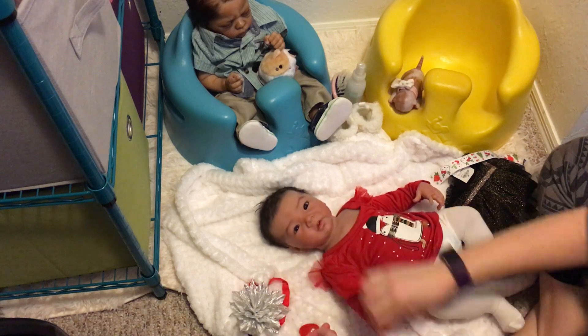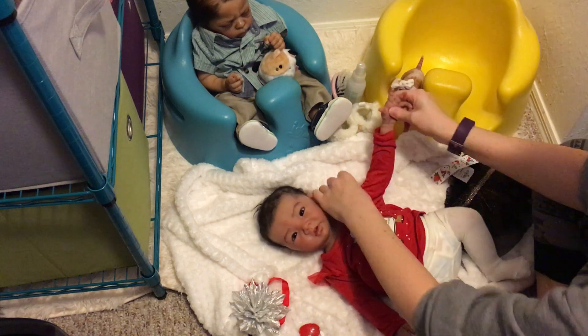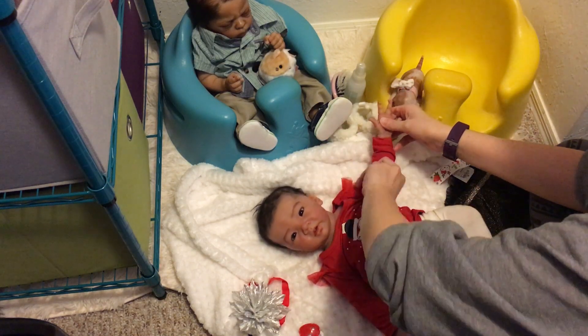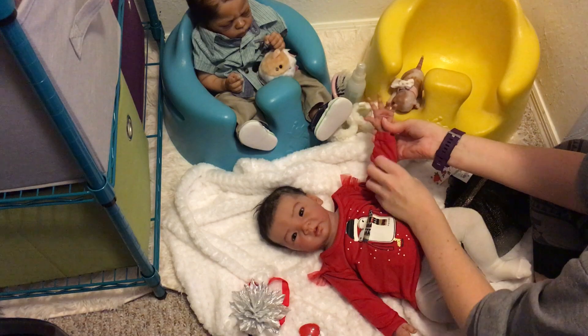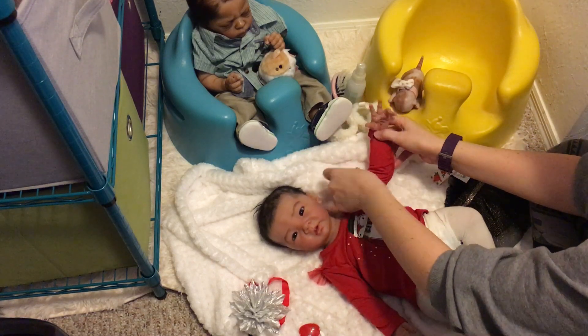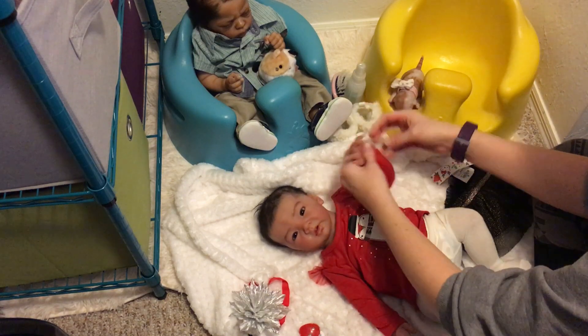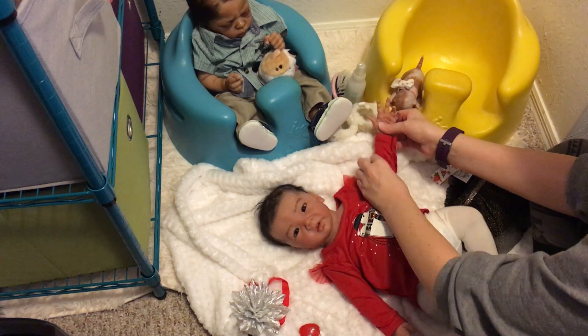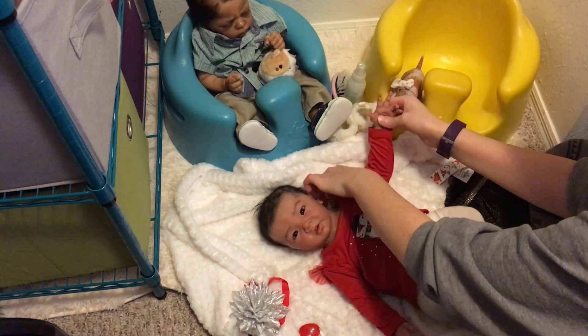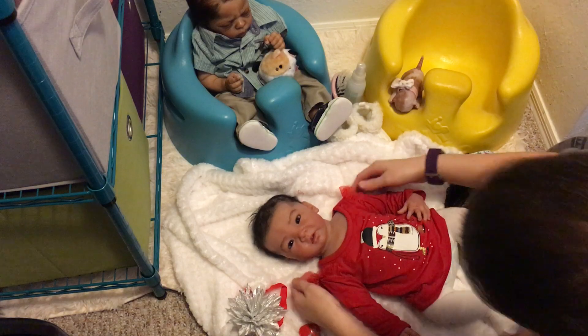Sometimes it's good to wait and get all ready and prepared, but where I am right now I wanted a baby yesterday. This one does run smaller, but also it's because silicone is very hard to dress — well, I guess it depends on the silicone, which baby it is, and what you're putting on them. Long sleeves and things like that are very difficult.